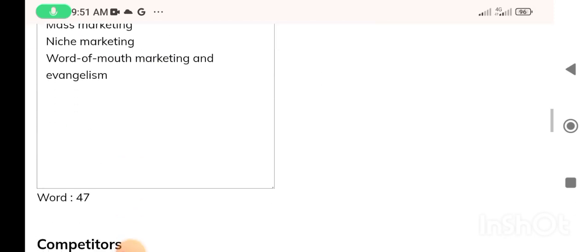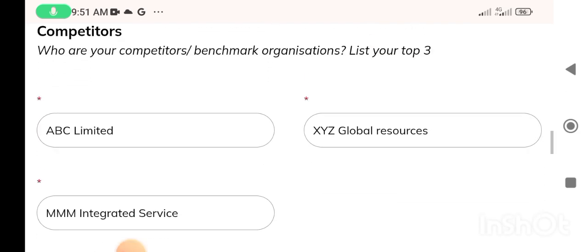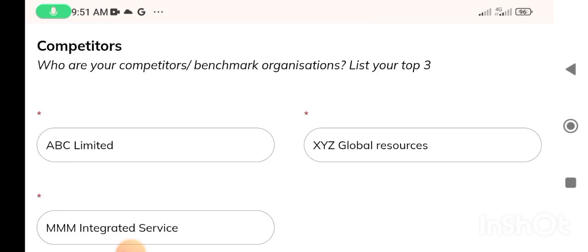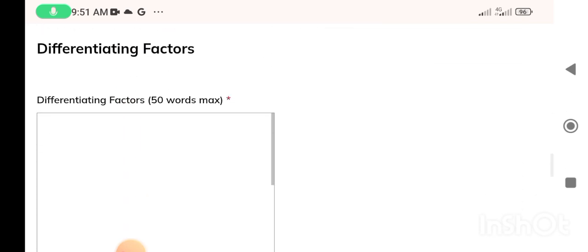So these are the strategies. Then you mention your competitors so that you can know what they are and where they are. And then key, what is your differentiating factor?